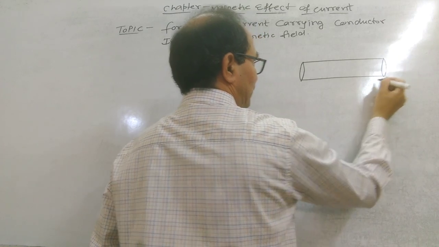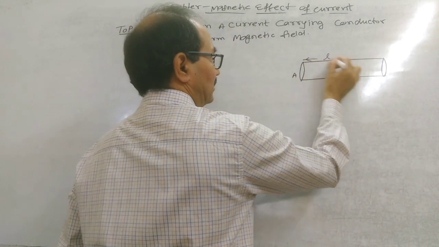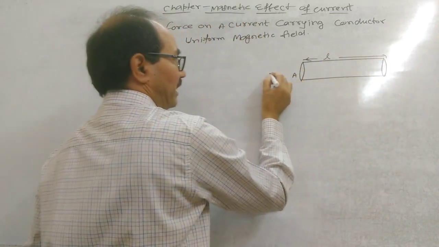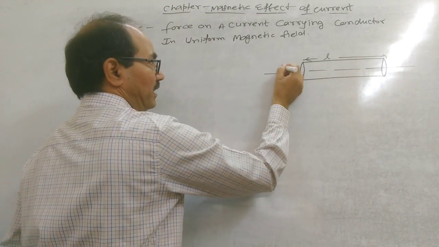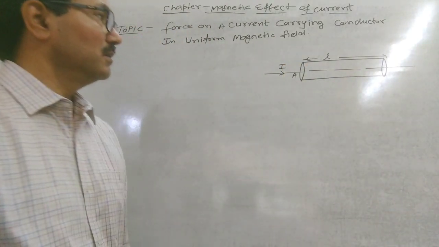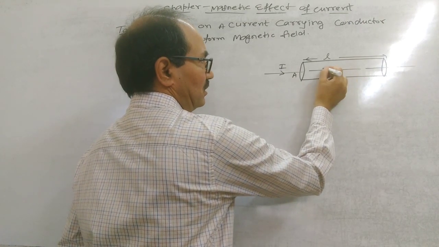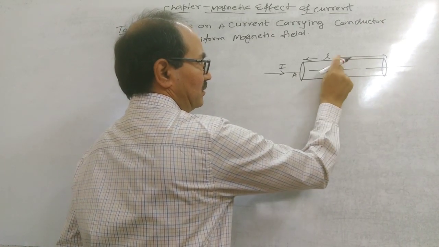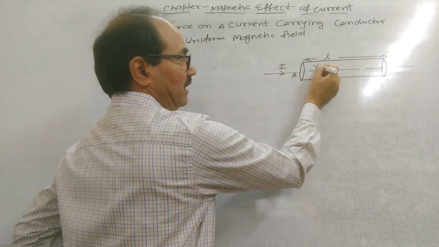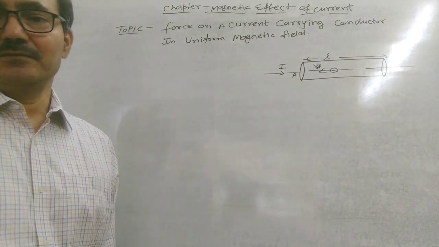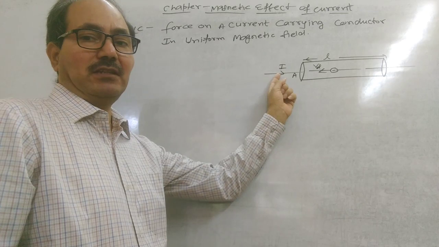this area of cross section is a capital A, length इसकी हमने suppose की L and the current flowing in it is I and the direction of electron, the motion of the electron is opposite to the direction of current. Here electron, and this electron moves with velocity Vd opposite to the direction of current.